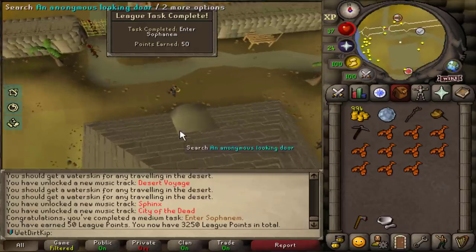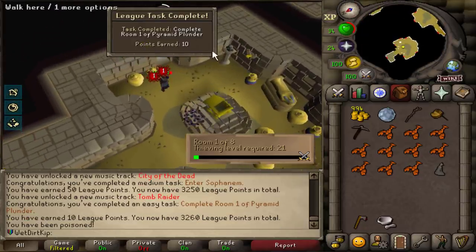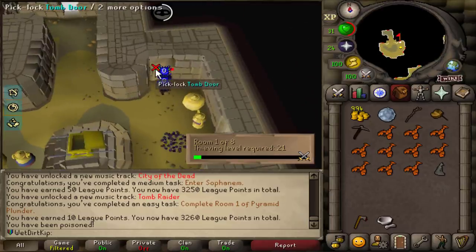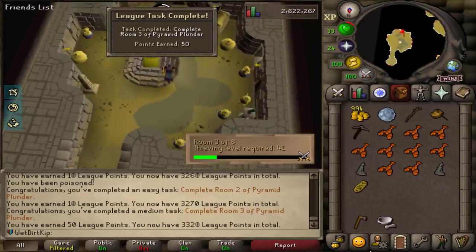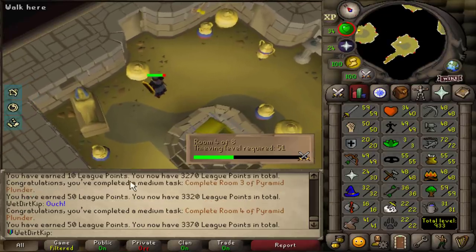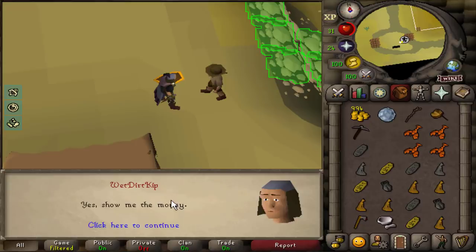Let's do some Pyramid Plunder tasks now. Okay, complete room 1 in Pyramid Plunder is 10 points, and I don't have anti-poison. Yo, these things could actually kill me pretty fast. Okay, room 2 is also 10 points. Room 3 is 50 points. And room 4 is the last room that I can enter with my thieving level, and it's 50 points for that as well. I'm gonna sell all this junk from that Pyramid Plunder run and see how much Simon gives us.